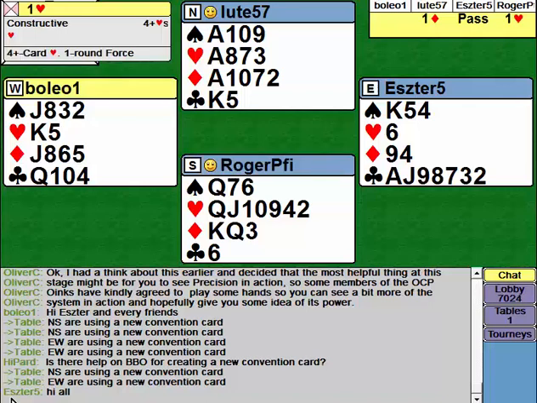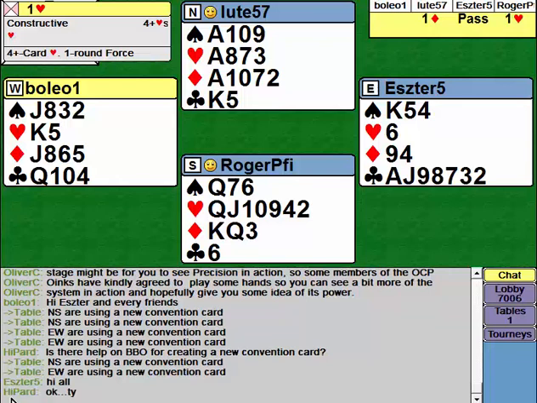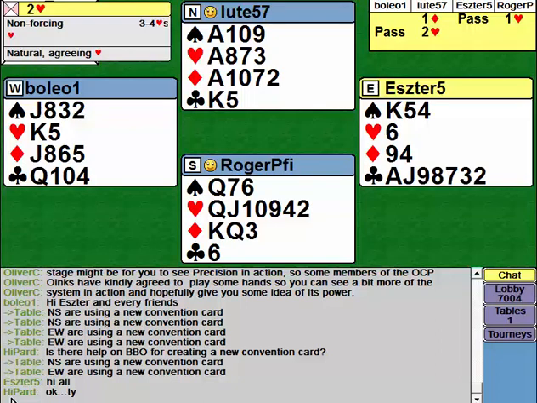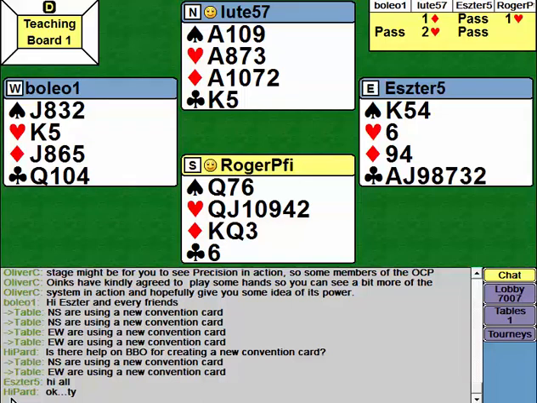Okay, because North's got 15 balanced, they can't open one no trump, because it's 10 to 12 at this vulnerability. So they open one diamond. Roger's got a hand worth a bid, so he bids his longest suit. Now, you may think North should be bidding more than two hearts, and they could bid more than two hearts here. But the fact is, unless Roger's got about a 10 count, they're probably not going to invite. But given the hand that Roger has, they ought to invite.